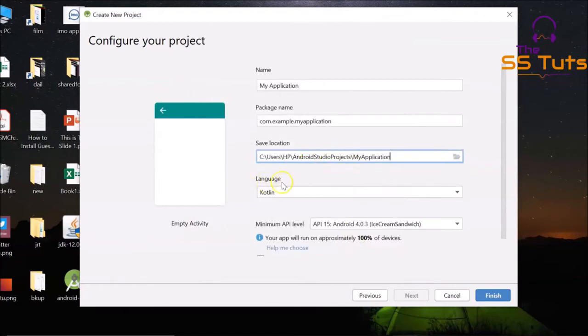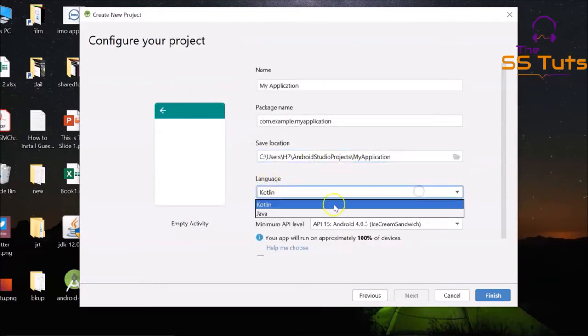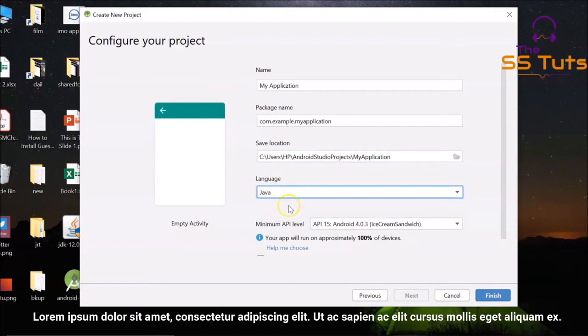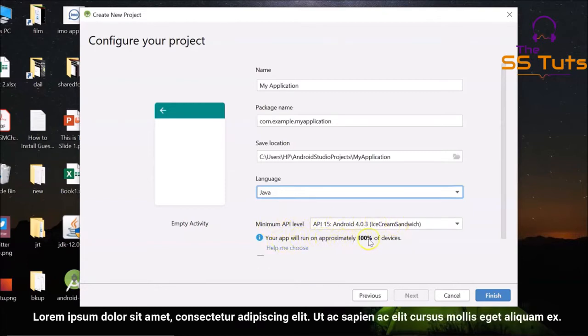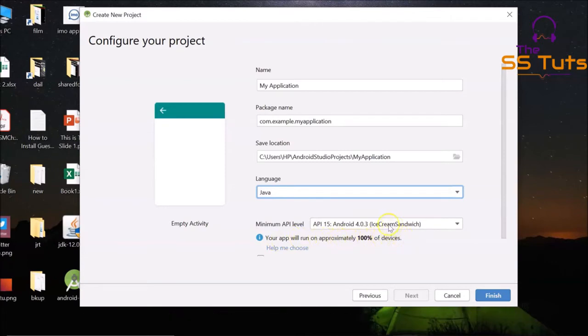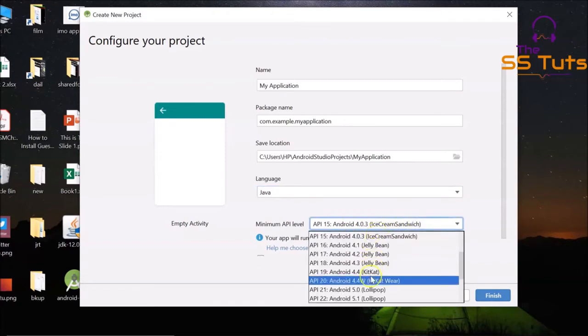And here we have this language. I'm selecting this Java language. And here we have this minimum API level. API 15 is the default. You can see your app will run on approximately 100% of devices. If you want to change this, you can click on this drop down box and select that.